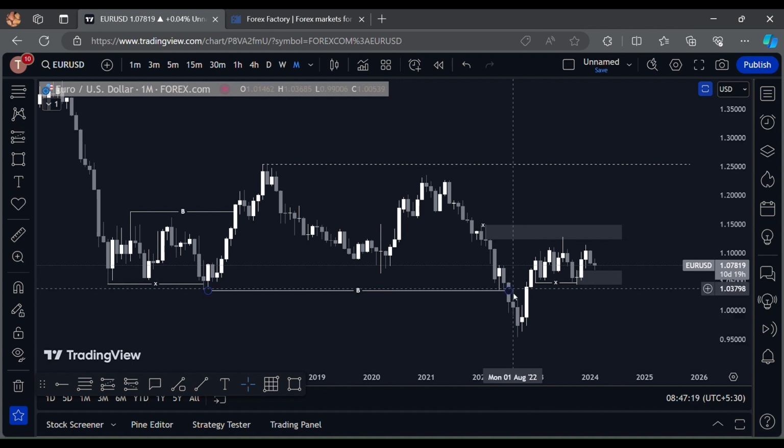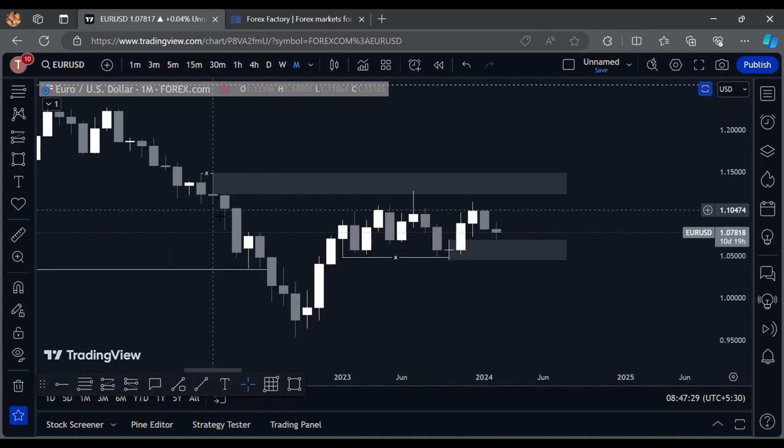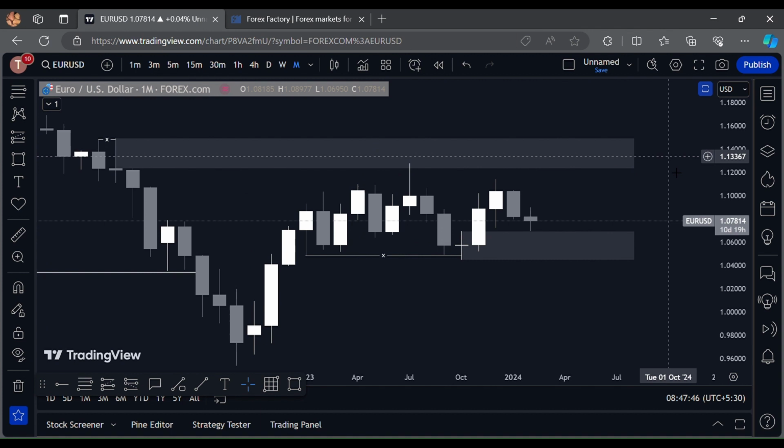So after breaking the strong low, the price retraced back to this area over here, where the candle had taken the high of the previous monthly candle, making this a strong zone of reaction. So the price reacted from this strong zone and moved into the downward direction, but couldn't break below all these equal lows. Rather, it swept them. So this sweeping of the equal lows pushed the price into the higher direction.